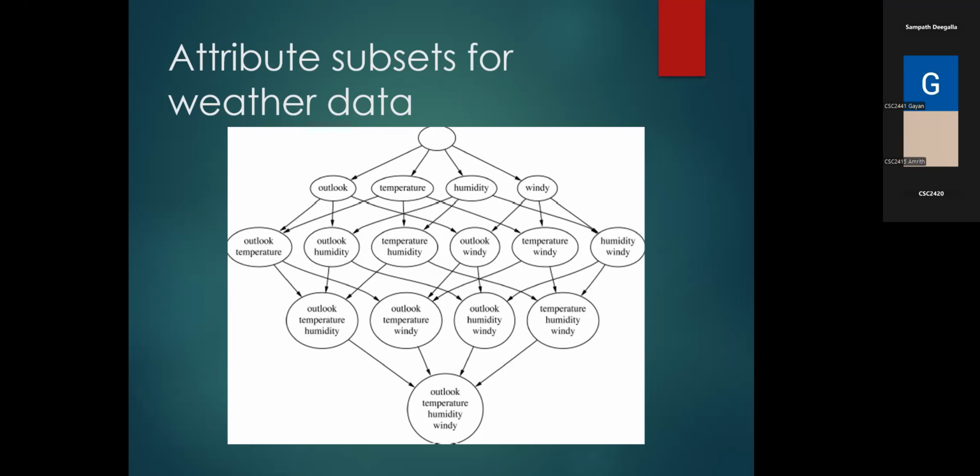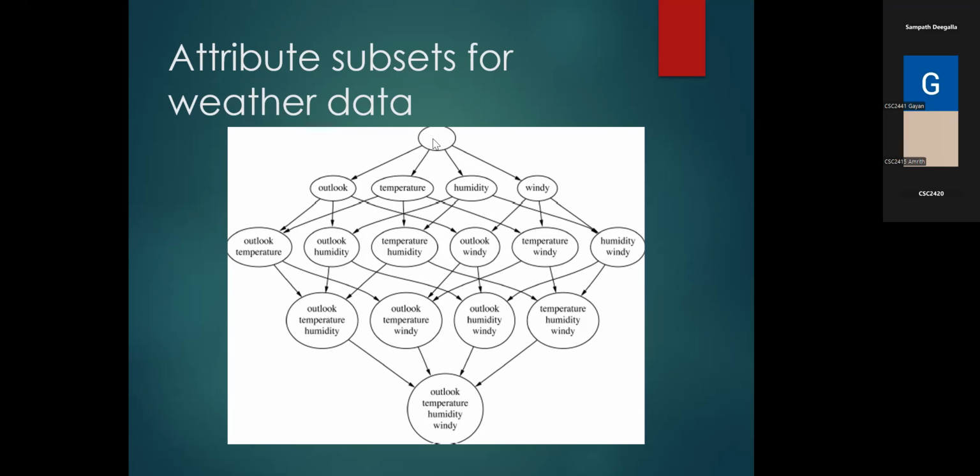You will notice that if you look at our simple data set on weather data, you can see how many subsets are possible. So this is called the feature space for the weather data set. You will see that from the top, you start with empty attributes, and then you select one attribute at a time.